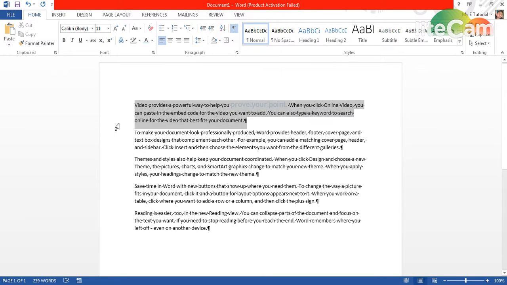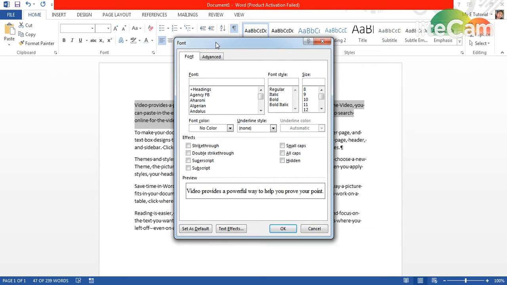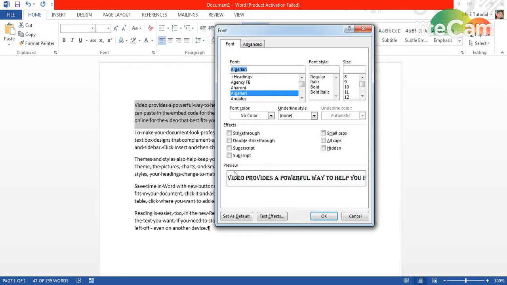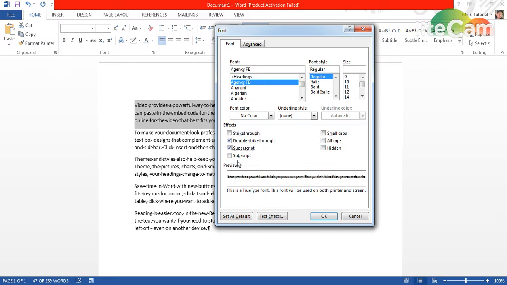There are some more features. I will just click on it, and from here, this is the output. From here, my italic, bold, regular, size. This is the output, right? If I'm doing anything, the output is here. Strike through, that means the output will be like this. Double strike through, subscript, superscript, hidden, all caps, small caps, right? So here are more tools for text formatting.